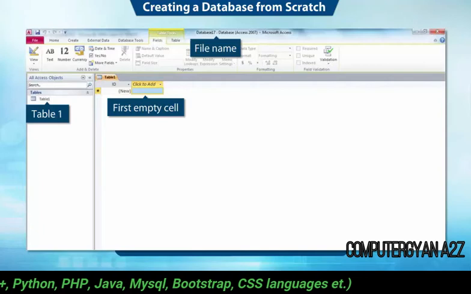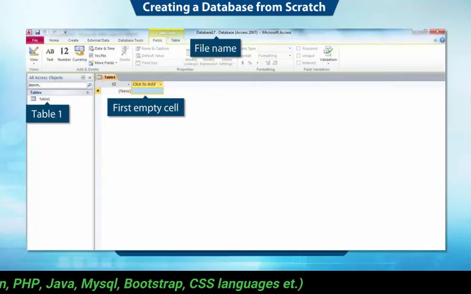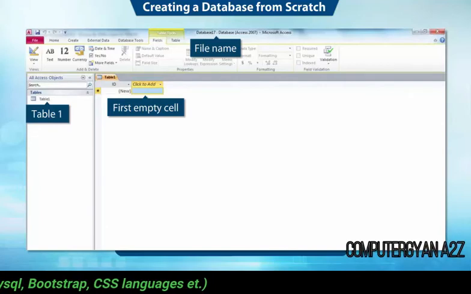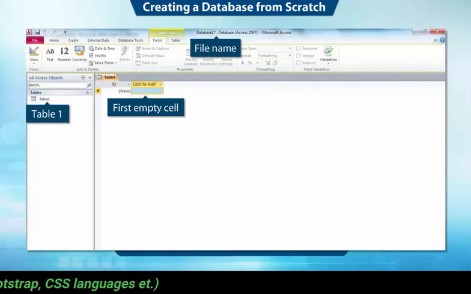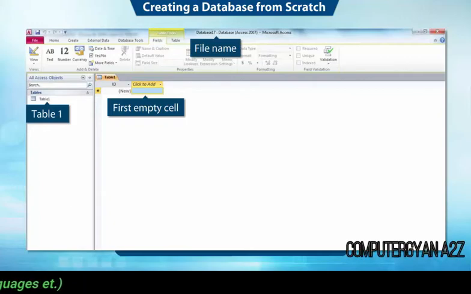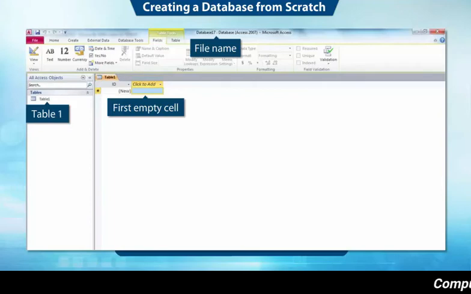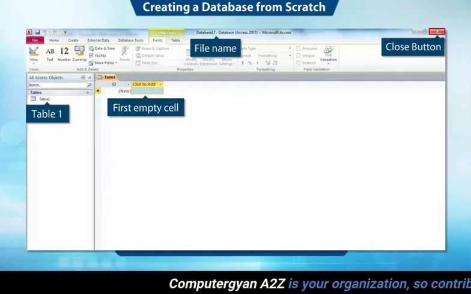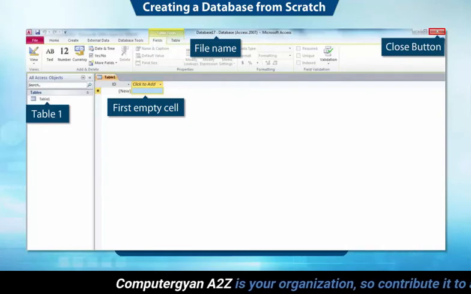This auto-created table will function in much the same way as Excel, and the structure will be created as you keep entering data. As you add columns to the table, new fields will be created with their data type based on the data that you have been entering. If you wish to define the table structures before you start using them, click the Close button on the top right corner of the table.